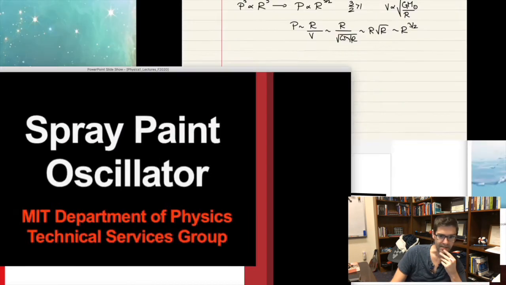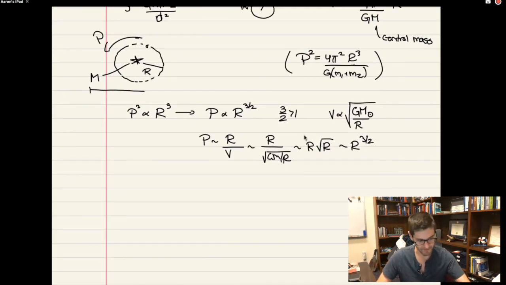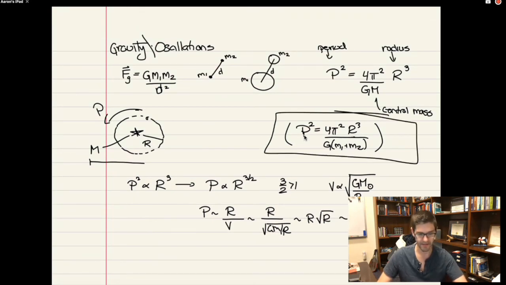Right, so we'll never need to make use of this fact, but if you're curious, the real way to write down Kepler's third law is to not just write the mass of the really big object in the denominator, but to write it as the sum of the two masses. This is technically the true answer. The approximation of replacing it with just the central mass is because usually the central mass, the Sun for example, is much, much bigger than the other object orbiting around it. The Sun appears to be stationary while the Earth goes around the Sun. The mass of the Sun is much, much greater than the mass of the Earth, so that denominator term is, to a very good approximation, just the mass of the central object.